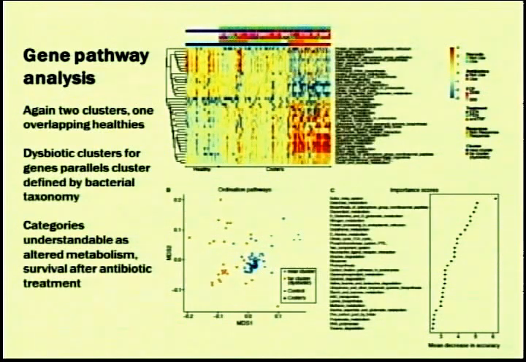Some seem to be important in antibiotic resistance. Perhaps nitrogen metabolism is another big player, as suggested by Gary. And so we have a bunch of sort of theories we can launch based on the sorts of genes we're seeing. And we're now trying to associate this with quite extensive metabolomic data that we've also collected.